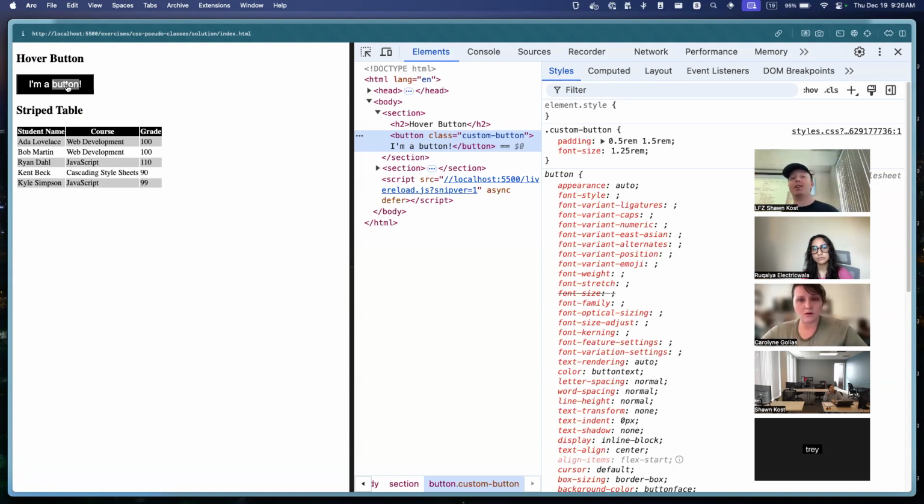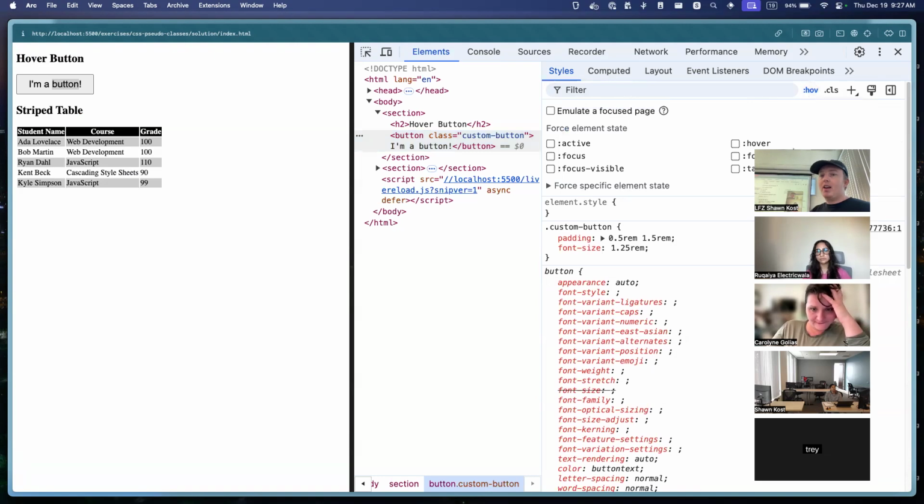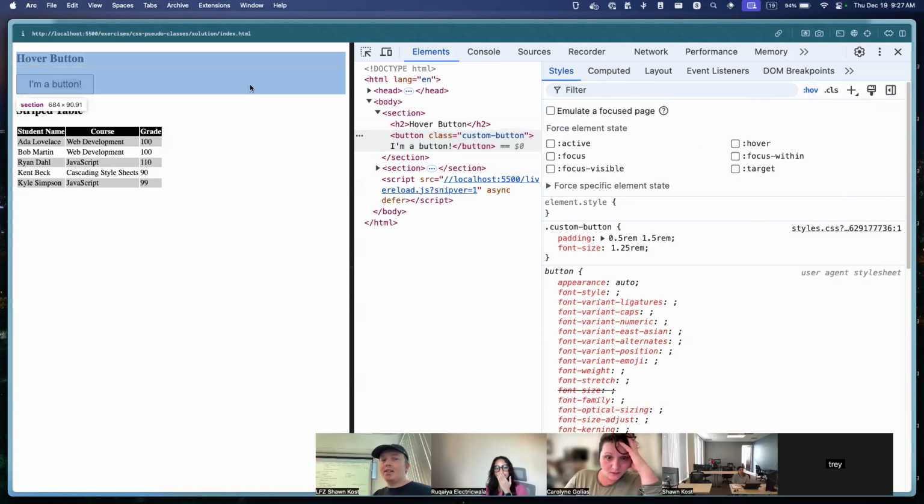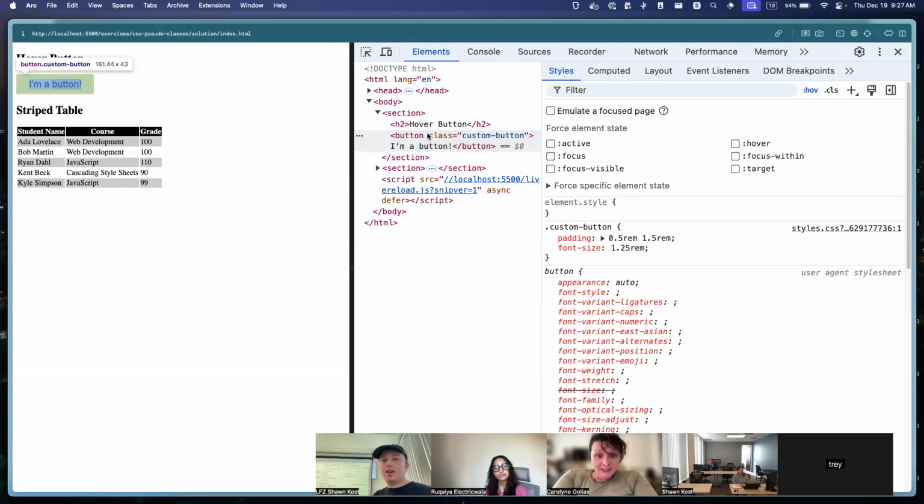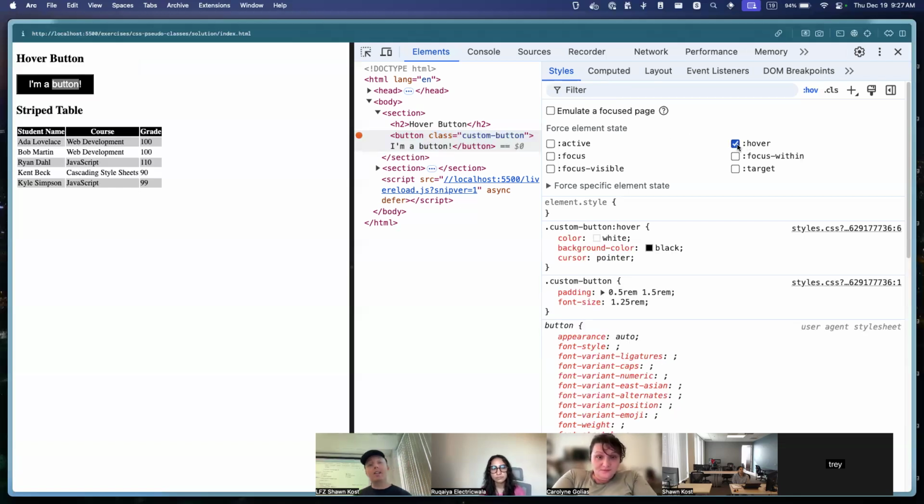Well, it's kind of a pain, because how am I supposed to know? What if I wanted to change it? Am I just going to flip back and forth between my code to see what's being applied and make some tweaks? So there's this little state thing in the inspector. You can see it says :hov. We click on that and you can force an element state. So I currently have my button selected right here. If I click hover, it's forcing the button to be hovered for me. So now you can see that the hover styles are already being applied, and I can see the hovered styles specifically in my inspector.